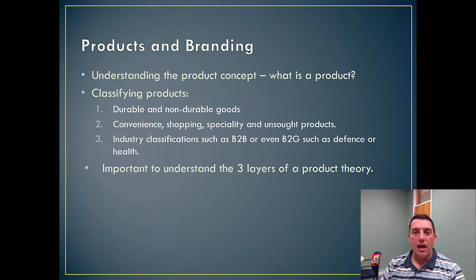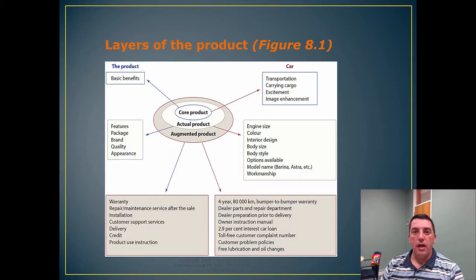It's important to understand the 3 layers of product theory we have for this week as well. Looking at that here in this slide, you can see we have core, actual and augmented. Now, as a marketer, I can change one or all of these or 2 of them and have a different product the next time I launch it into the marketplace. The core is the main reason why someone is buying the product. So what is the core reason of the product itself?